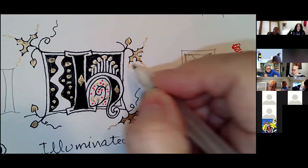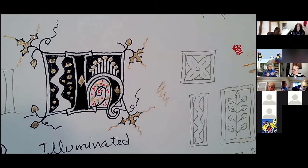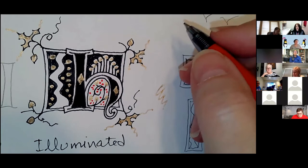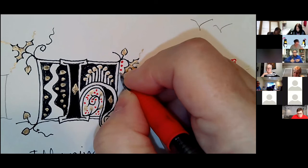Like that. Okay. And then the other thing that was done with these letters is, especially in the Celtic lettering, there were red dots. They had a thing for red dots, and I have to agree with them. It's a very cool thing to do. So what they did was they outlined this entire box with red dots. And boy, does it liven it up.